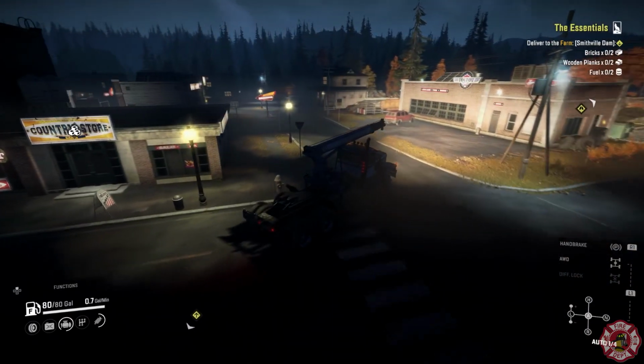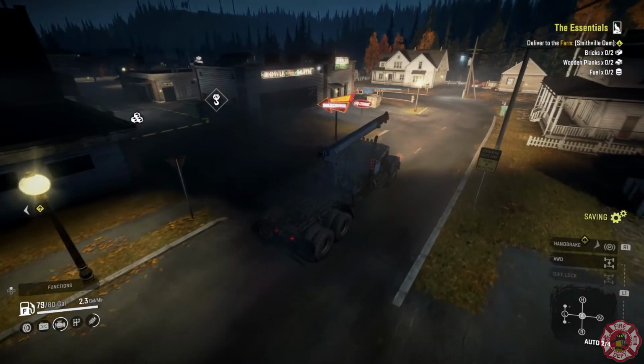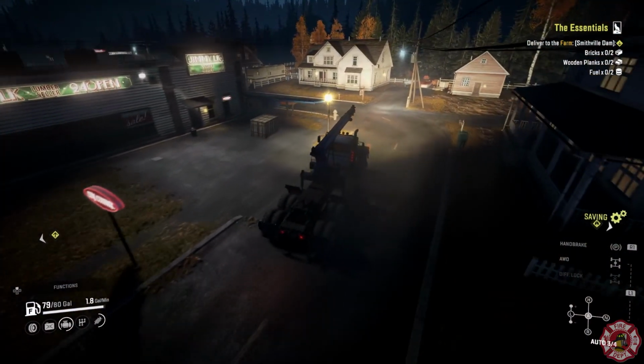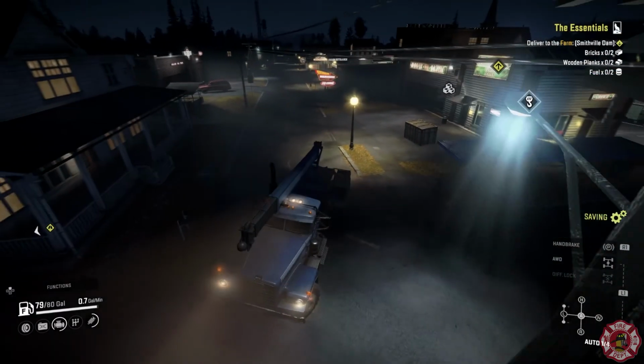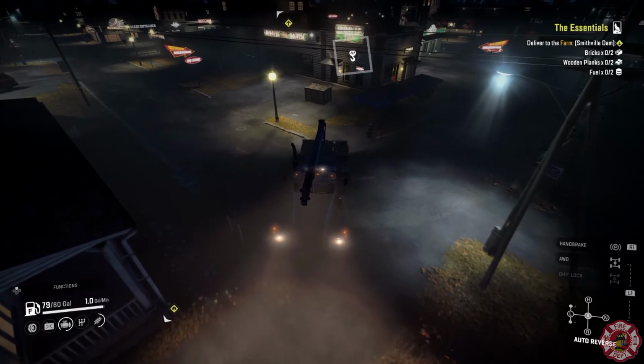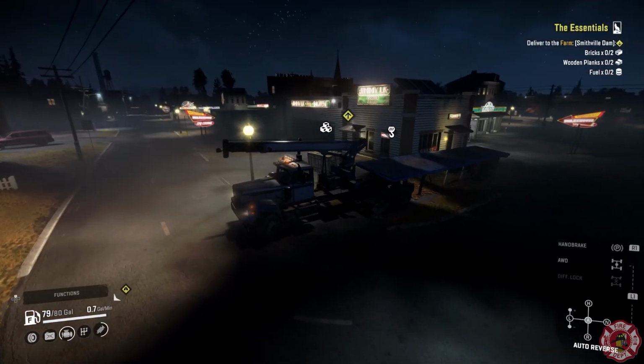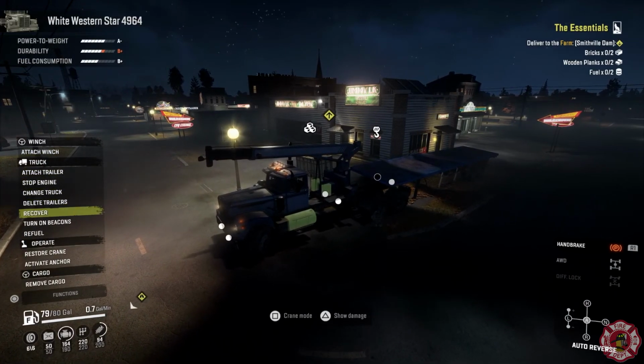And some of the vanilla trailers do not work with the crane, such as the fuel trailer or any trailer that's a little bit larger. The flatbeds and the sideboard vanilla trailers seem to work just fine though, so if you're not using any trailer add-ons, just don't put the fuel tank on here and you should be okay.